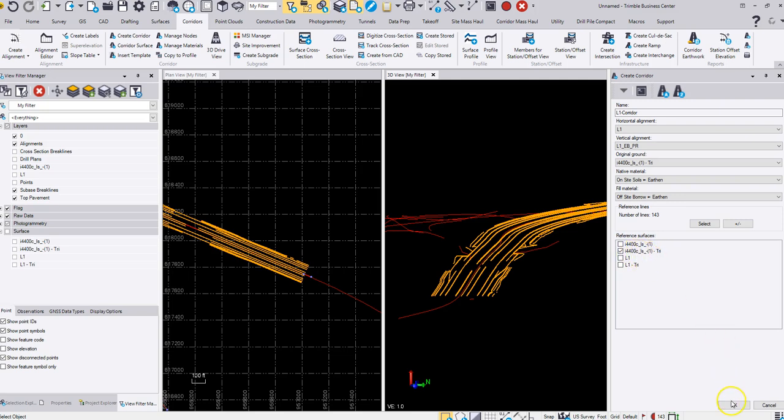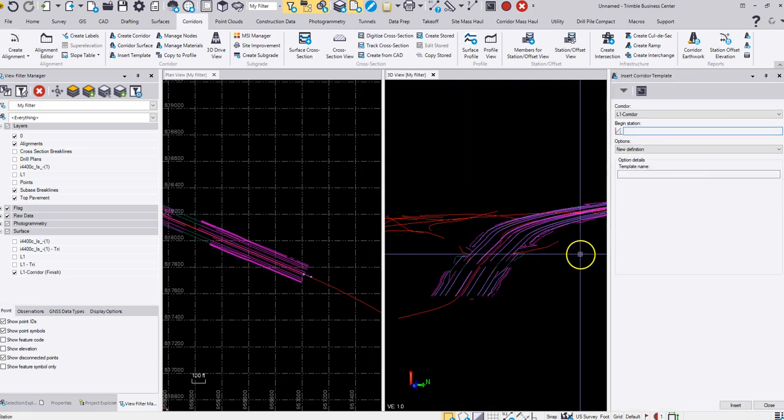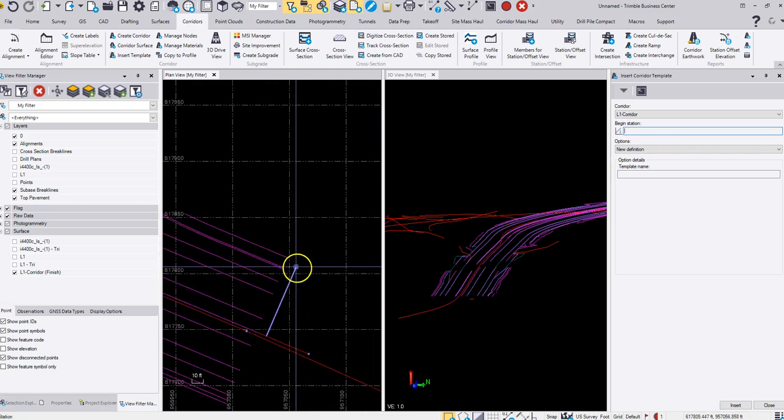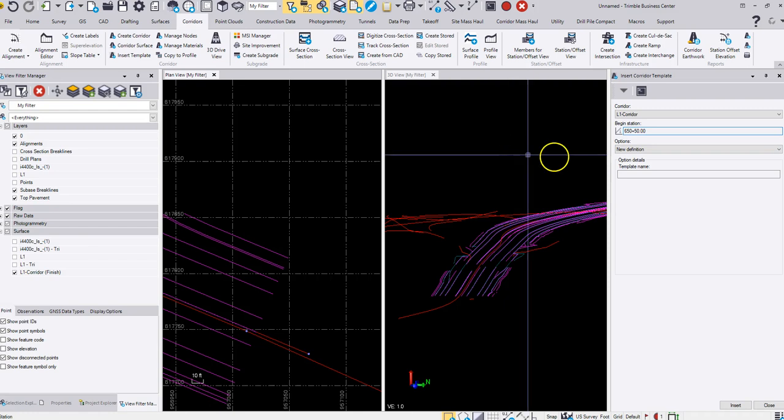So I'm going to pick the existing ground as a reference surface, and then click OK. It's going to ask me for the beginning, so I can choose the beginning stationing, which I can just snap to here. So 650/50.